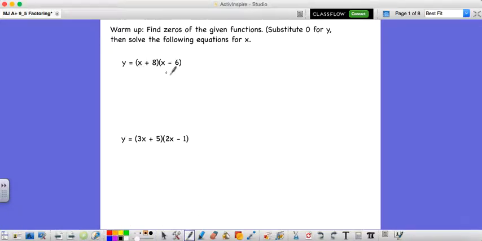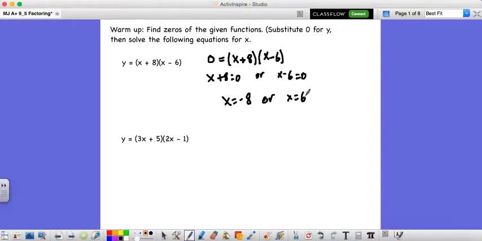So if we're looking at this example here, y equals x plus eight times x minus six, we can just substitute zero in for y. So zero equals x plus eight, everything else can stay the same, times x minus six. And then if you recall from yesterday, we just can set up x plus eight equals zero, or x minus six equals zero. So then x has to be negative eight, or x has to be six. So either one of these x values would give you a zero of the function.